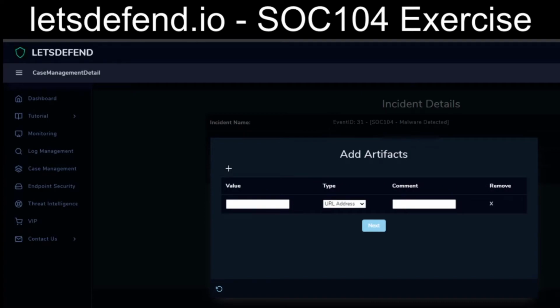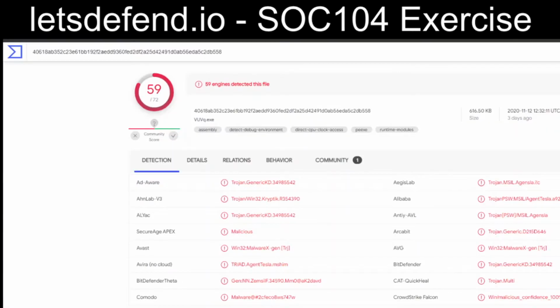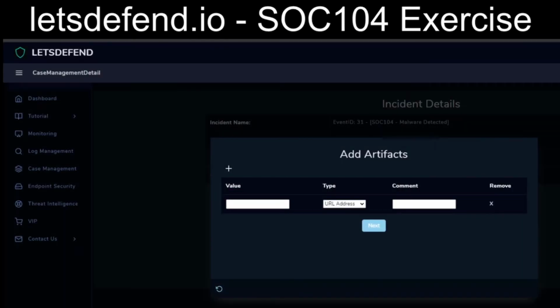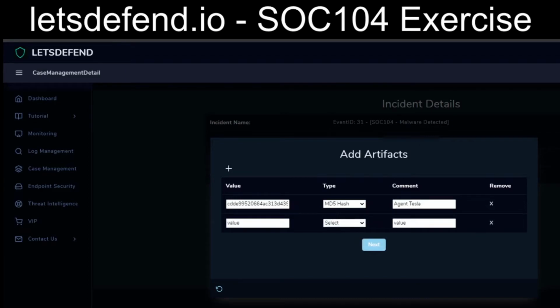Alright, back to the artifacts again. Okay, so what we have from here is the MD5, and we're going to call that Agent Tesla. We have an IP address that we can differentiate from the logs themselves for this particular incident.